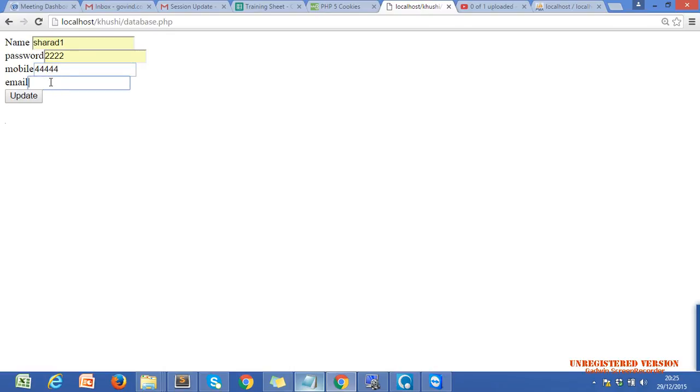No, I'm not writing in PHP, I'm writing in our browser. Now email, any email. What we have done, we just write the name, it will search for that name and change the value. Whatever value we give, it will change password, mobile, and email. I just clicked on update, record updated.